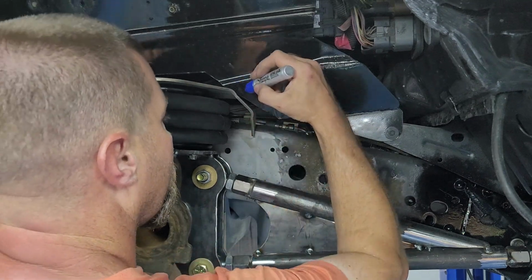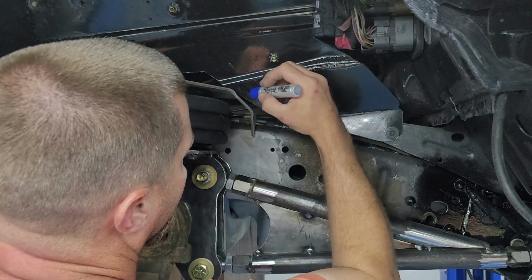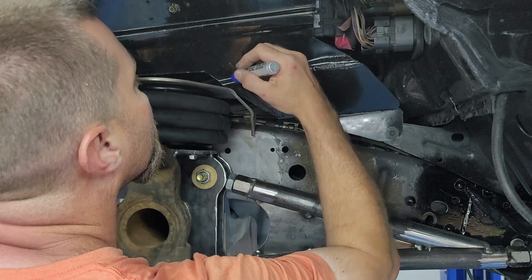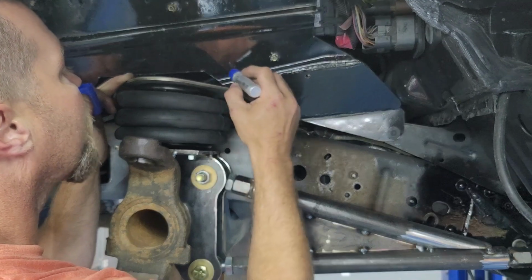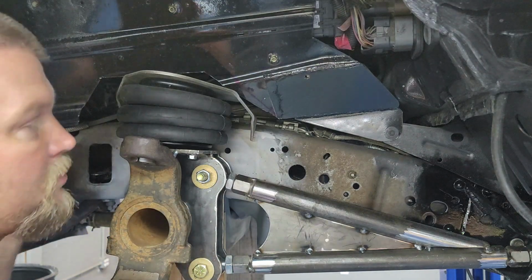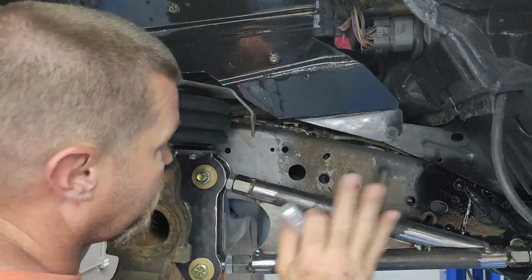So what I'm gonna do is take off the least amount that I possibly can. Obviously I don't need that much, but in order to make it look decent right now, probably just come straight down to this corner right here, something like this. And then try to maybe flatten this out right across here for now. Like I said, I can always come back and pretty it up later. Right now, it's just all about clearance. You see how far I've got this cut out? Maybe I went a little bit far. Whatever, it'll be what it'll be. Some people might see it, but a lot of people ain't gonna see it, and I'd be all right with it if they do, whatever.